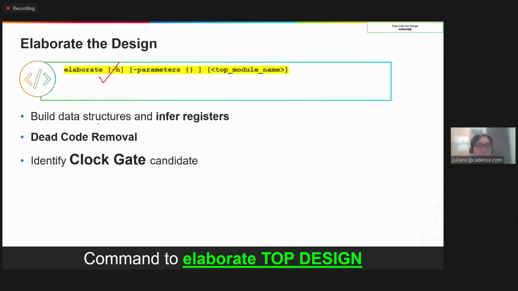What it does is build the data structures and infer registers. It will do some dead code removal: code that is not needed, never used in the design, they will remove it. Then they will identify clock gate candidates, identify if any registers they can do clock gating. This is done at the elaborate step. So elaborate is to elaborate the top design.